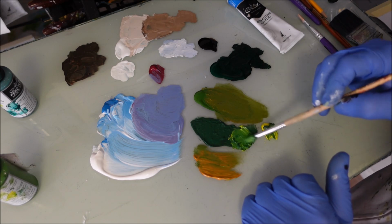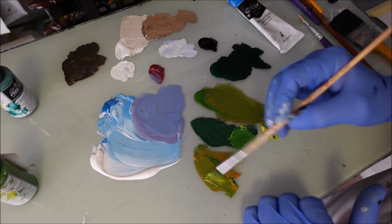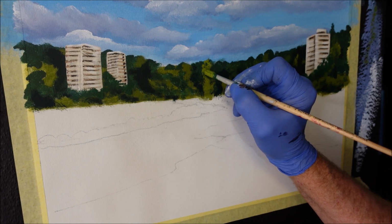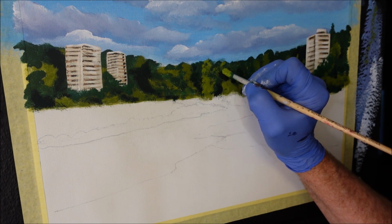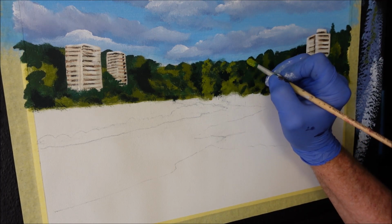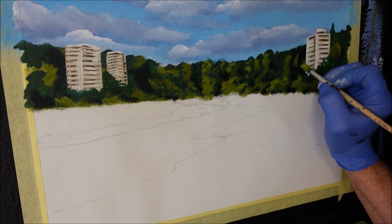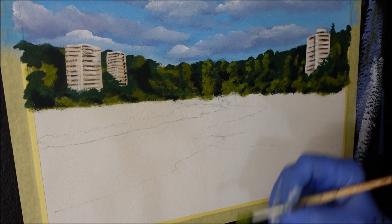Just to get a variant going there, and probably some in that as well. Cadmium yellow light into that yellow ochre over there. Okay, so we got that and that, just to highlight bits of those trees. So if anything, I'm coming down and into the middle of the painting. Not too much. Let's just do this over that browny, greeny, khaki colour, so we don't get too mixed up. Dribble it up into there somewhere, just highlighting that khaki colour.